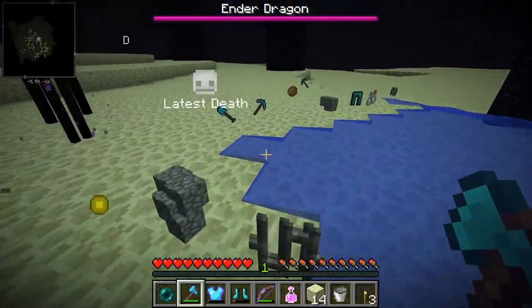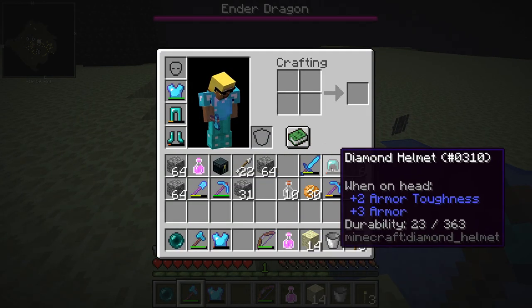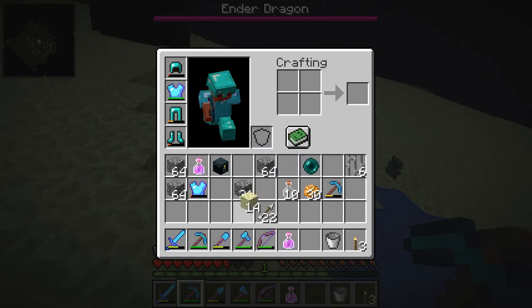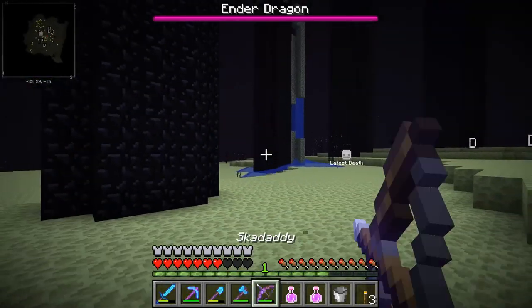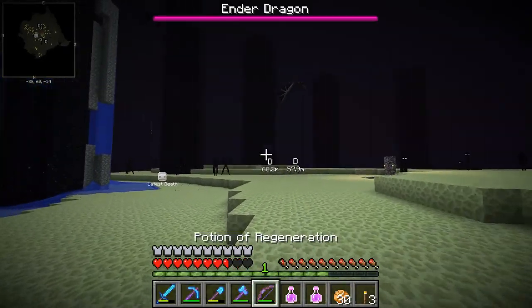Really could have used some feather falling boots. That's alright though. 2, 3, 4. Alright, we're out of potions, and he's after me. Where's he at? We'll just do this the old fashioned way.